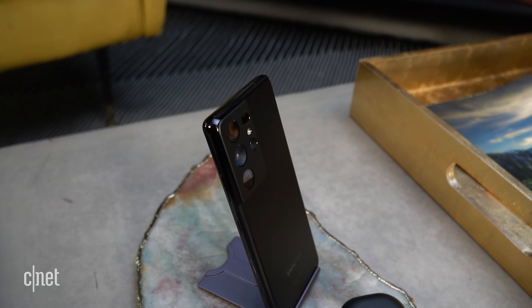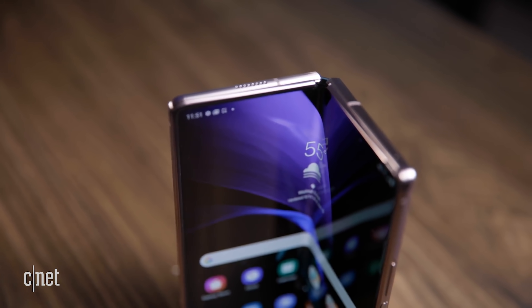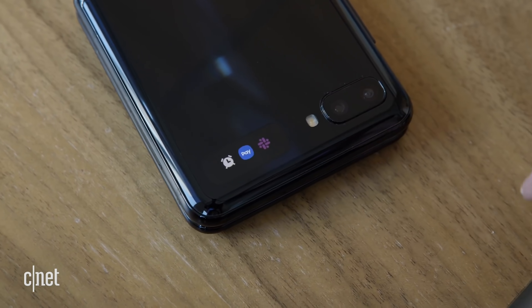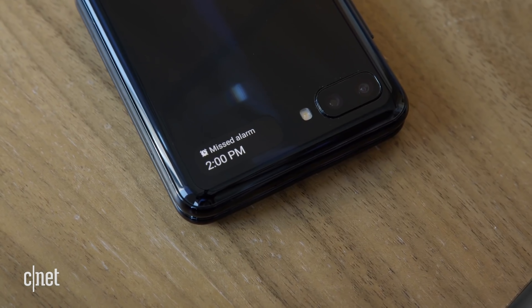All of this seems like Samsung getting back into the swing of things. If the Fold 3 does have an under-display camera, that would be a big move. The Galaxy S line has gotten very safe, while the Z line is definitely the experimental brand. If the camera works well enough, we're probably seeing that style of camera on the S line maybe as soon as next year. The cover screen on the Flip has also been growing — the first one had a tiny touch screen and very limited information display, so this larger one would be a step in the right direction.